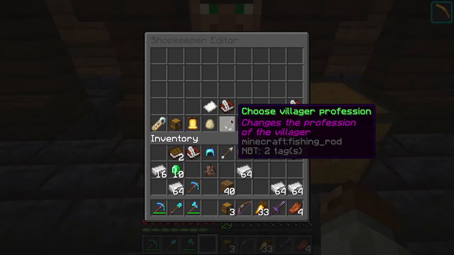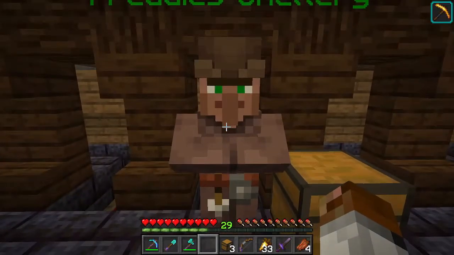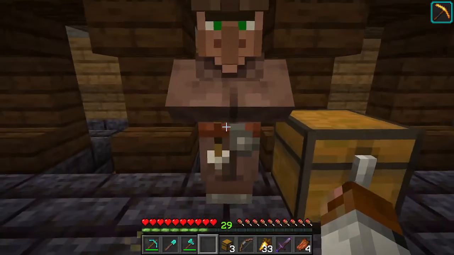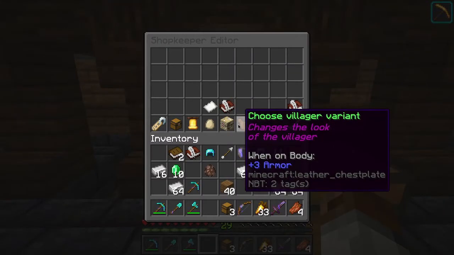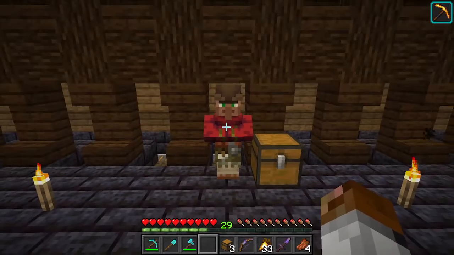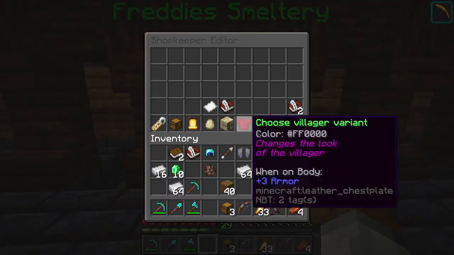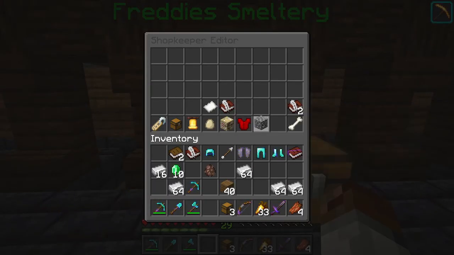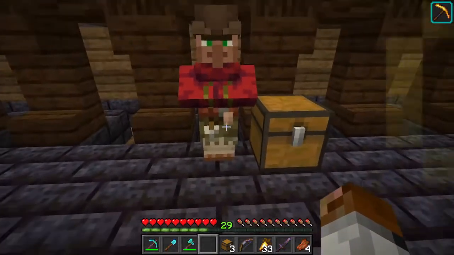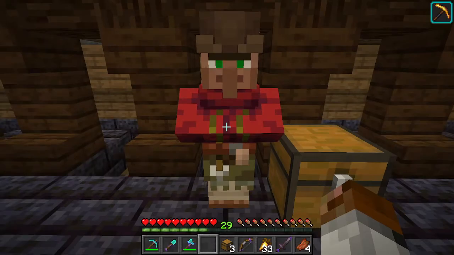Wheat, that's the farmer. Fishing rod is the fisherman, obviously. Fletching table is the fletcher, and it will cycle through the look of each of those guys. So now we're on a fletcher. Go back in there. And you also have the option of changing between the biome variant, like the savanna or the plains or the snow biome versions of the Fletcher. And lastly, over here you have the badge color, which the badge is the thing that changes on the front of the shopkeeper or the villager whenever they advance in levels, from novice all the way up to master.